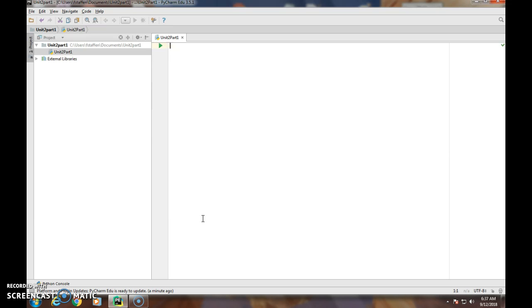So let's get started. We're going to be talking about values and data types. This is basically lesson 1. And we're going to be using the print function again. So you go print. And there is what we call type. And type allows us to figure out what type of data we're working with.